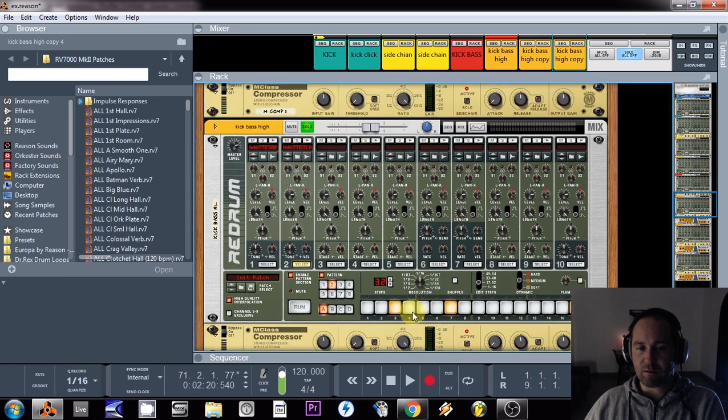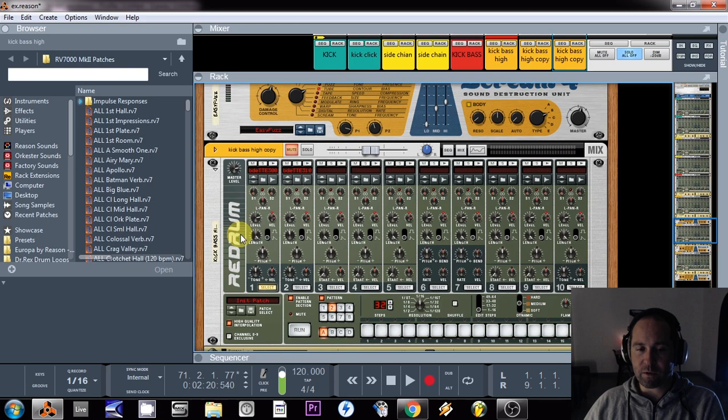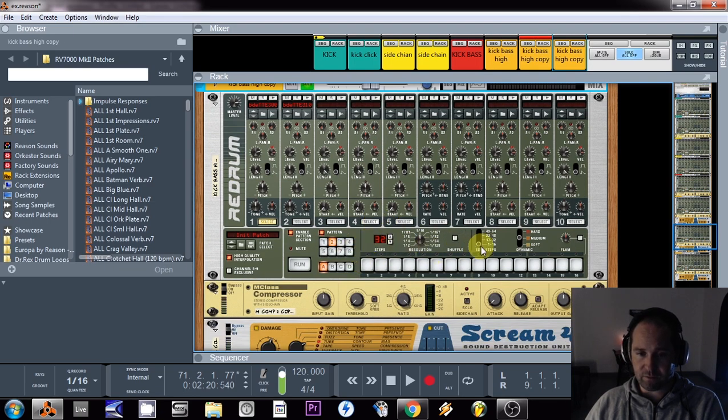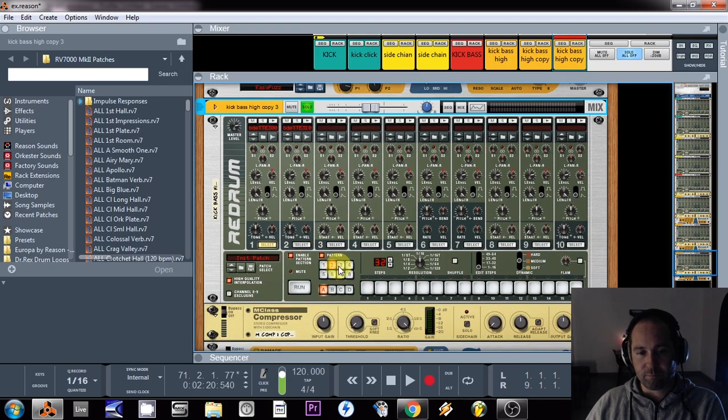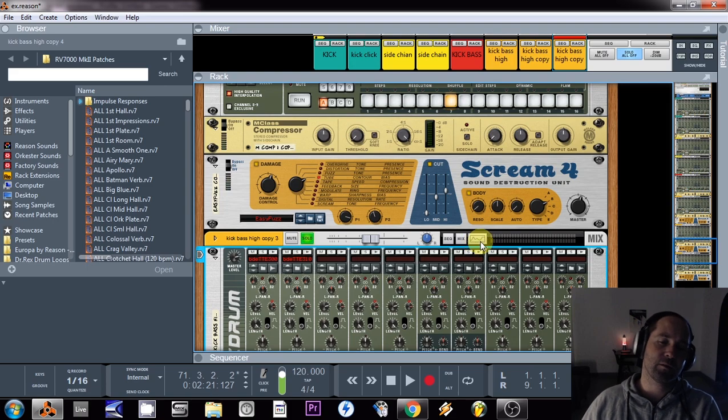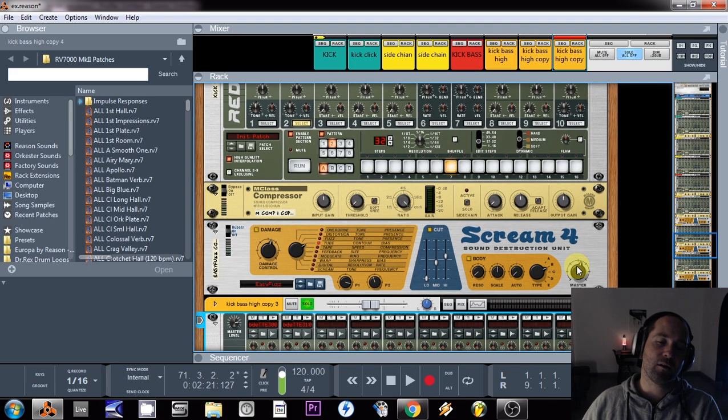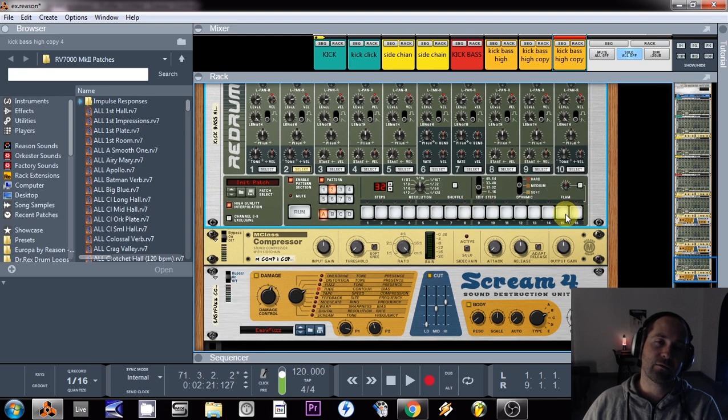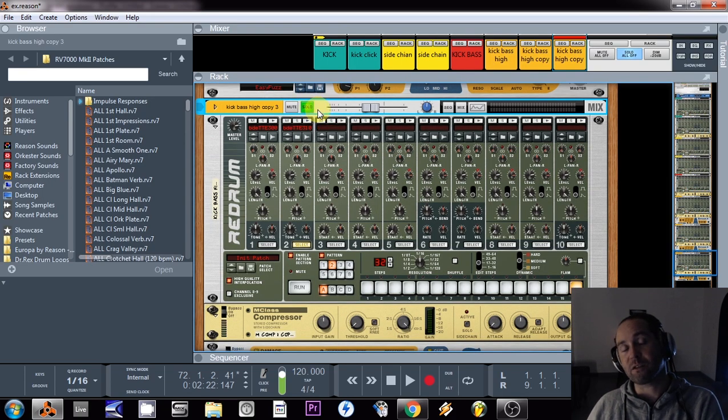So now on this first one, I'm only going to keep this first hit on both patterns. On the second one, I'm only going to keep the second hit. And on the third one, I'm only going to keep the third hit. Okay, I'm also going to get rid of the last hit, this last hit on the second bar. So now if I play it, it should sound exactly the same as before.